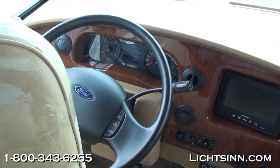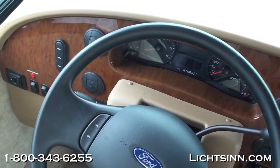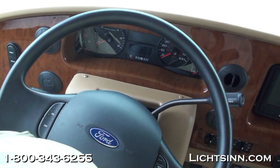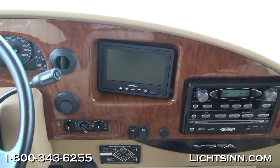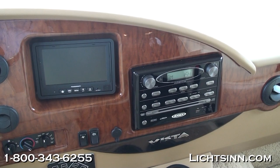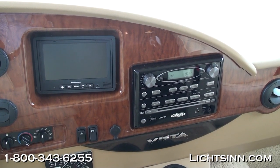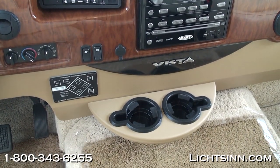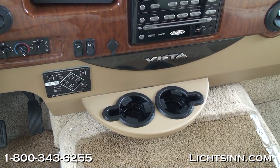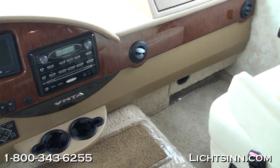Powered mirrors with frost are included. The coach is paired with a five-speed automatic torque shift transmission that can be used in tow-haul mode along with the grade brake system. The Ford chassis info center is visible, and the coach includes tilt and cruise control, controls for the heating, ventilation, and air conditioning system, and the home theater surround sound system with DVD and CD player. The rear view camera monitoring system displays the visual for the side cameras actuated by the turn signals. Auxiliary defroster fans are included overhead for quick defrost, and a new 2012 option is the in-dash workstation on the passenger side for storage and flexibility, with multiple cup holders and 12-volt outlets.